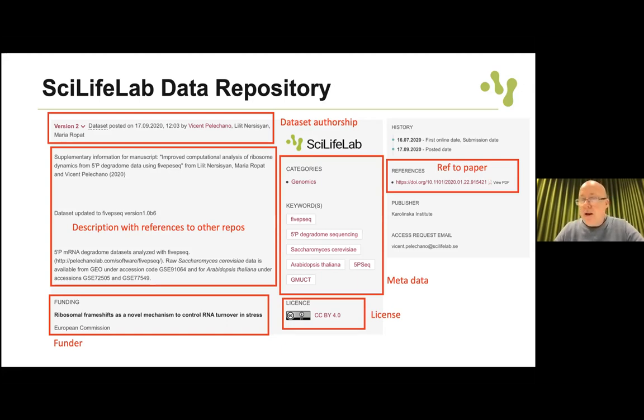And of course, you can link up to the paper itself if this is something that is linked to a specific paper. It doesn't have to be like that. You can upload, for example, if you have a PowerPoint presentation that you've done or something like that. And of course, you can also add the contact information to your publishing, to your organization, your host organization, and also the email addresses for yourself as an uploader, but also if some other person or some other entity are organizing, for example, access control requests, if you have submitted a data set that is a metadata item only.